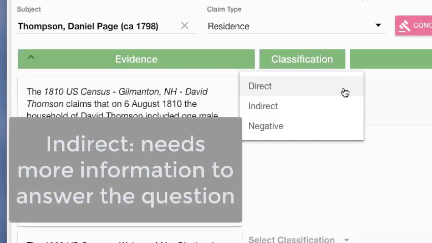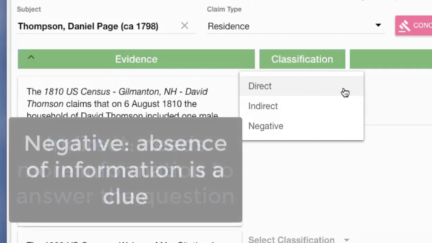Indirect, which means if we take this information and information from another record or two or three other records and put all that information together, it can help us to answer the question, where did Daniel Page Thompson live? Or negative classification, which means the absence of information may provide a clue about where Daniel Page Thompson lived.